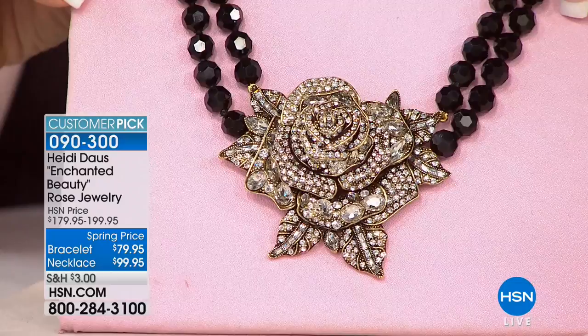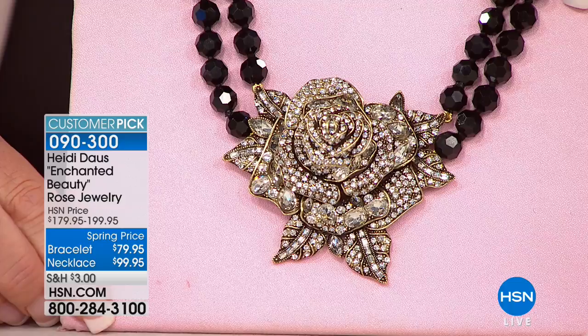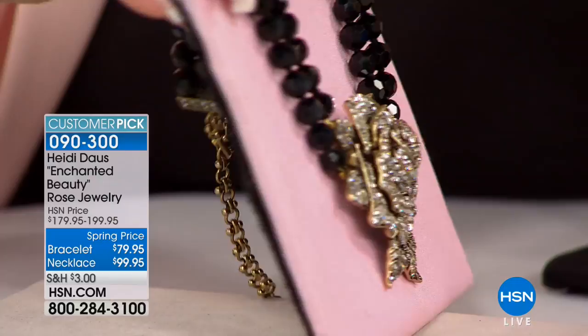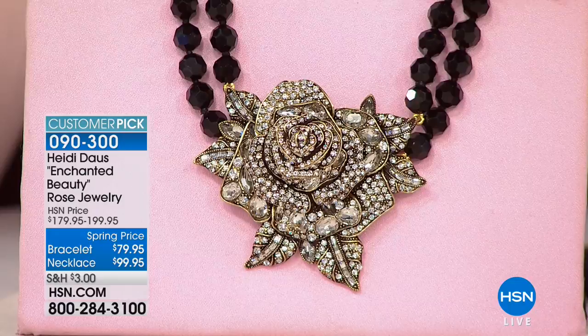This $99 will bring you home a piece that you will cherish for a lifetime, be able to give to your daughter or your granddaughter someday, or maybe they would wear this to their high school prom or their graduation. It is really magnificent. Look at the dimension here. That is the mark of a very fine piece of costume jewelry. They just told us 60 people can get that necklace forever. Then it's retired. It is a Disney Beauty and the Beast necklace commissioned for that movie.